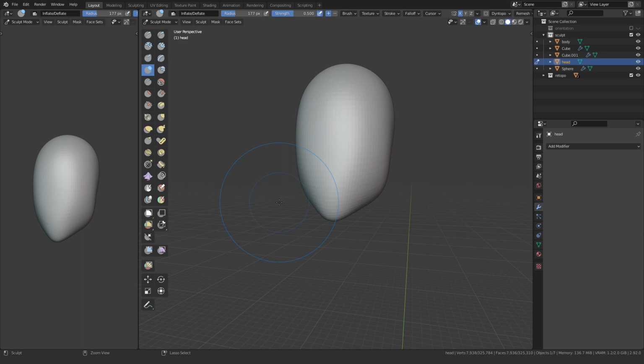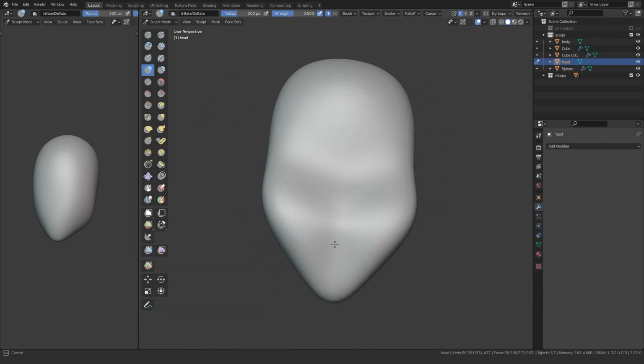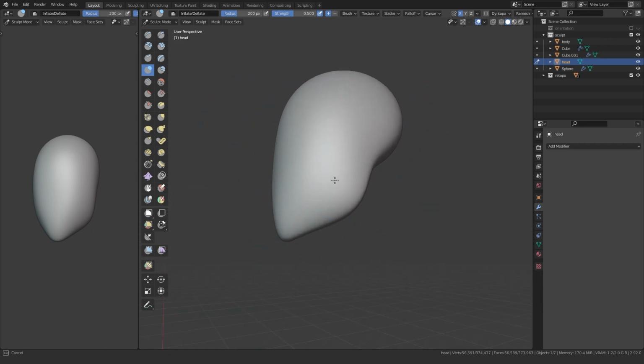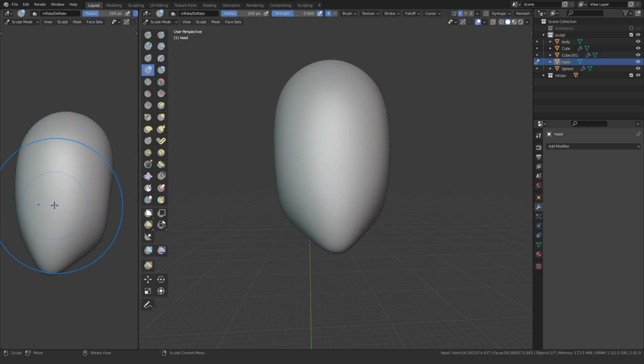So right now I'm remeshing it, and I'm just keeping an eye to see if I got about 50k. It doesn't have to be specifically 50k, but that's usually the amount that I go for. After remeshing, I just smooth it a little bit.